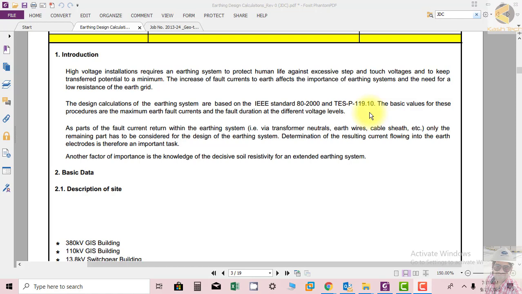So practically, just imagine that a conductor has fallen down in the transmission line, and now the conductor's earth return paths are so many. All the conductors on all the towers are grounded, and after some distance we have a substation, then we have another substation, it's like a network. So the fault current will try to flow through all the points which are grounded in the network.